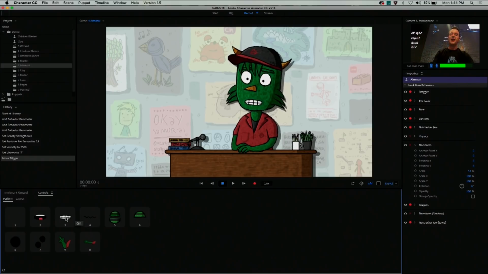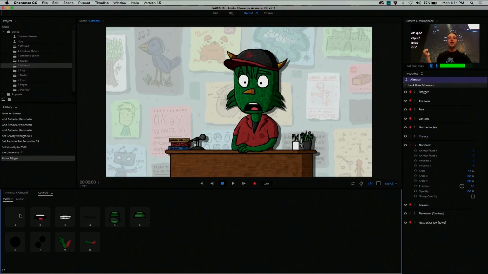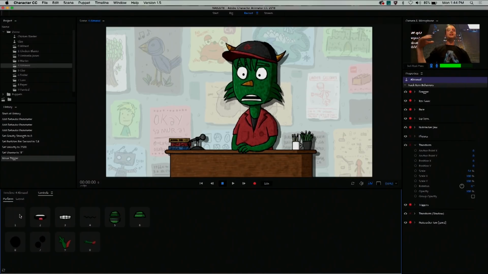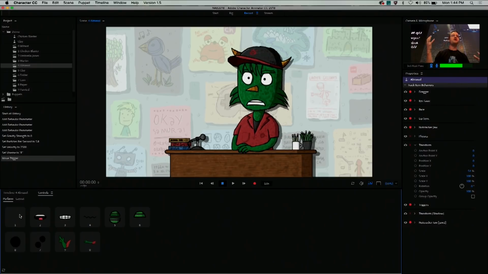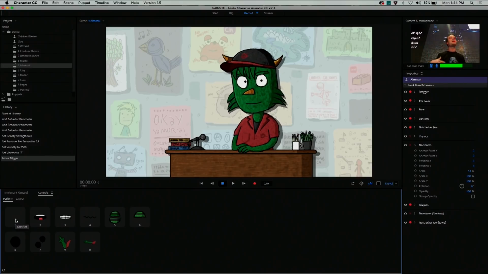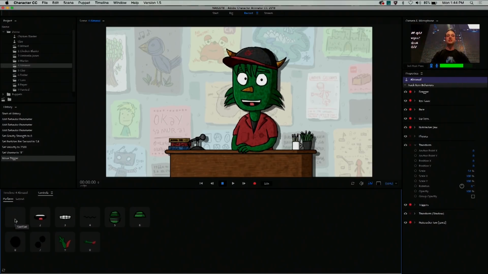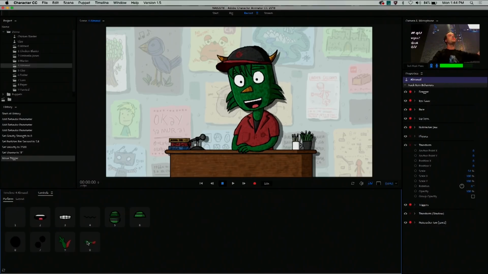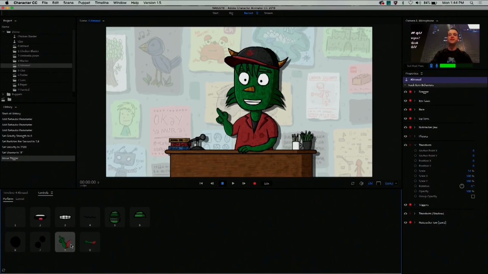Or he grits his teeth. Or you can see as soon as I trigger a sad mouth set, his expression immediately changes. His emotion is a little bit different. So with triggers, you add a lot of triggers to your character, you get a lot more dynamics, a lot more expressive flexibility. Even his arms can be triggered to play out these frame-by-frame animations that occur in the piece.